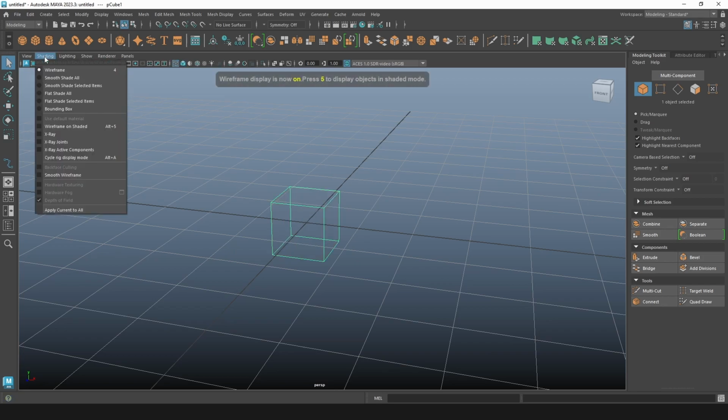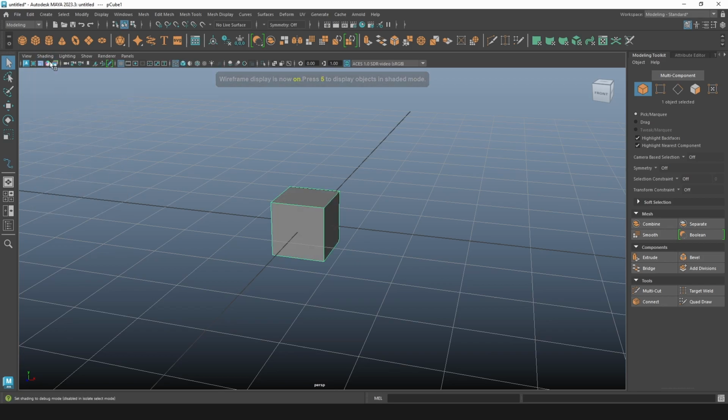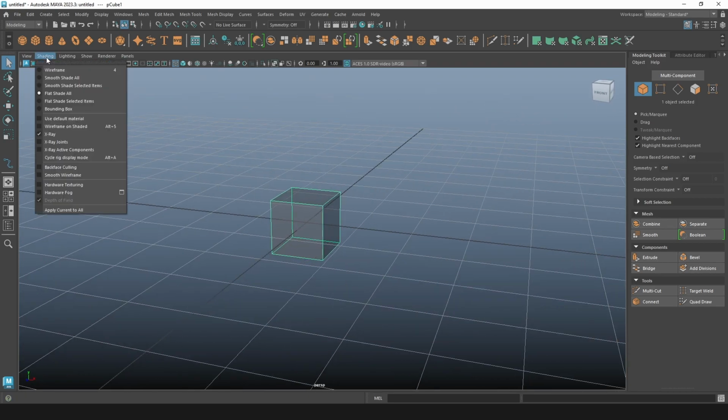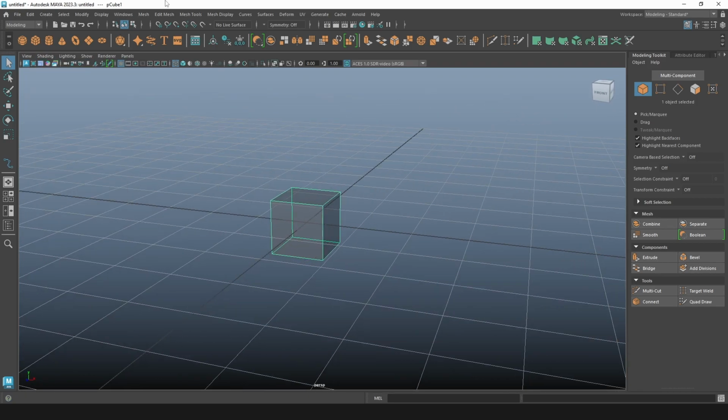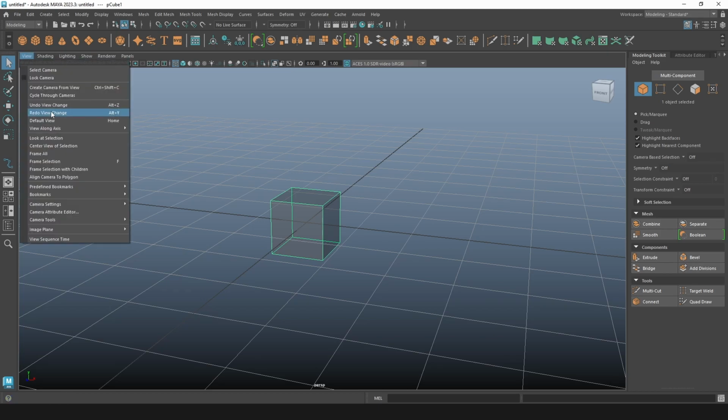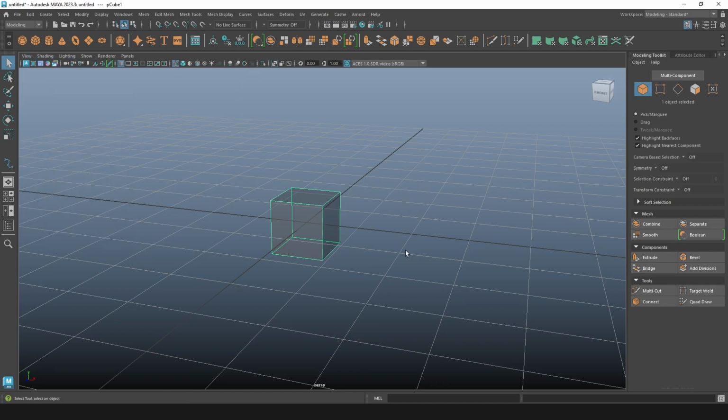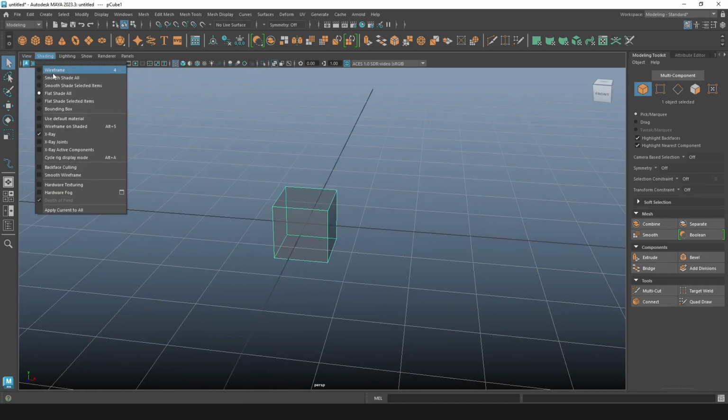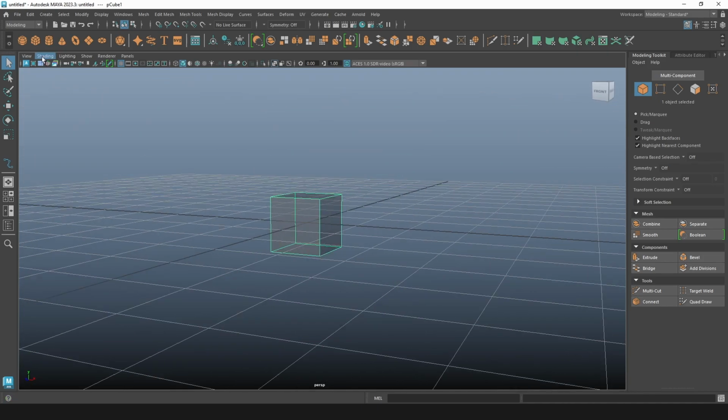Shading, you've got simple shading all here. You can change this to wireframe view. You can do flat shading all. X-ray if you want to see through it. You've got all these features in here. And then view, you can select your camera here. You can frame selection and frame all. You've got camera settings. You've got all kinds of things. Just know that that stuff's here. The shading, when I go back to shade regular, let's just get rid of that X-ray.